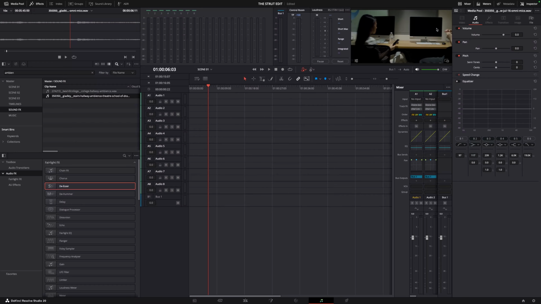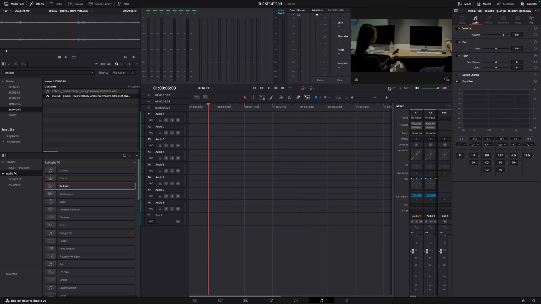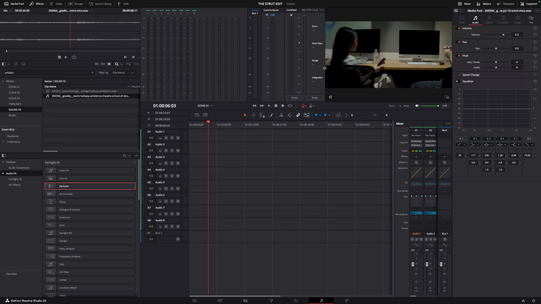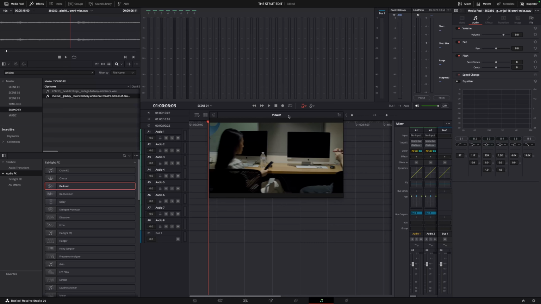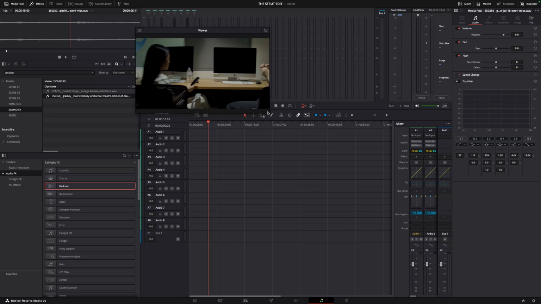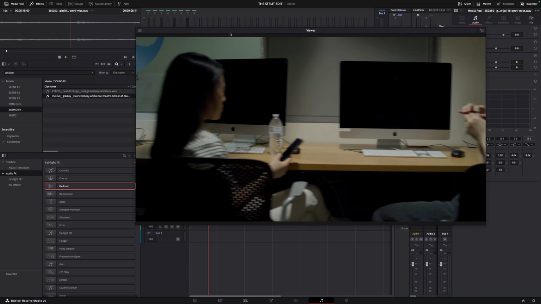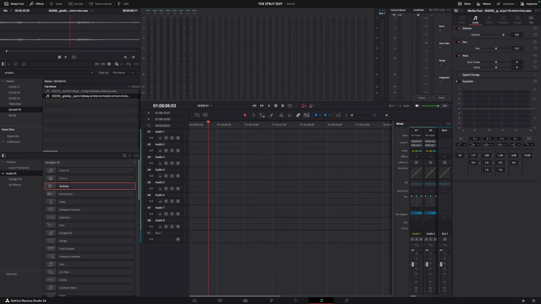One thing to keep in mind here: this is a very, very small screen. You can make it bigger by arranging these things and making it a little bit bigger. The way I like to do this, I'm usually working on a dual screen device. You can click this little floating window button right there, and it makes a free floating window of your video. Now you can change the size as much as you want to, and if you've got a secondary monitor display, you can grab this and drag it over to your secondary monitor.